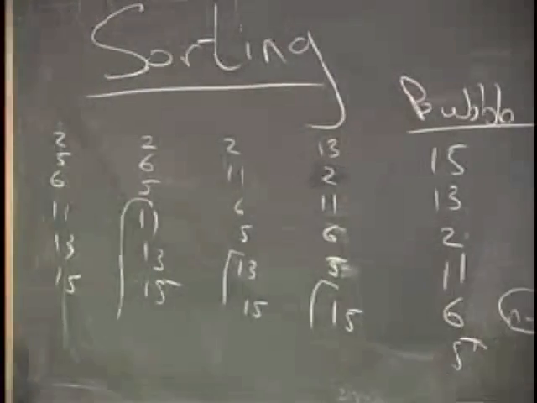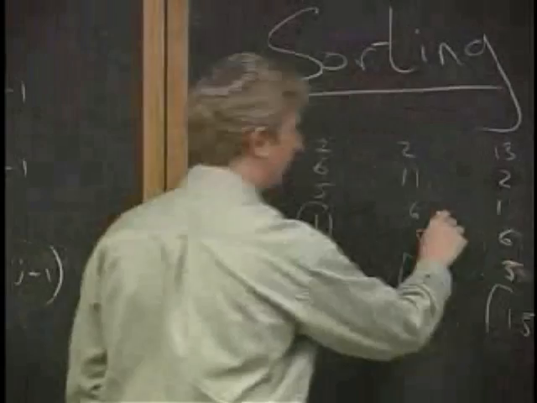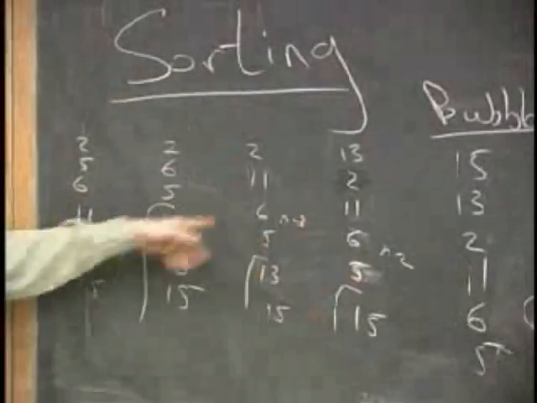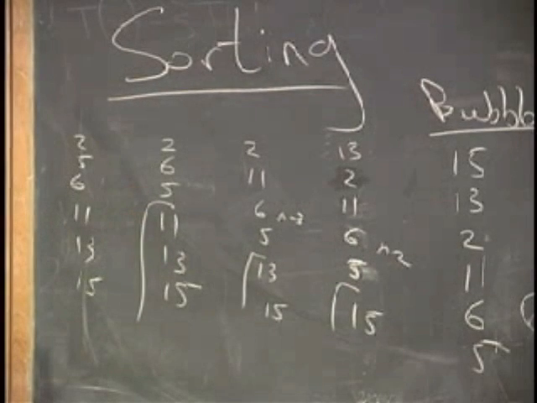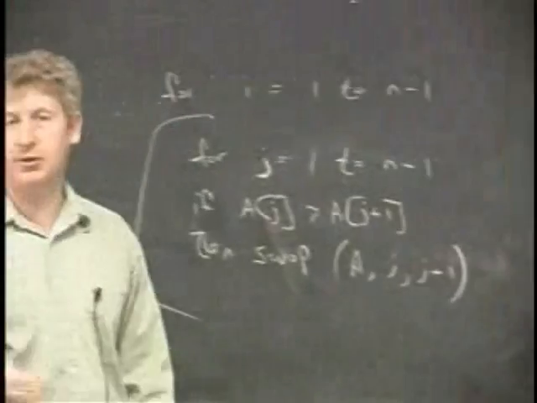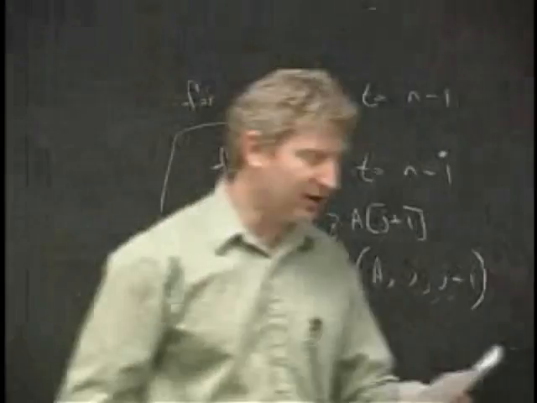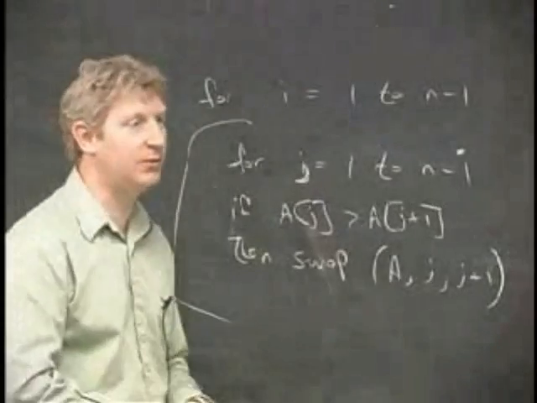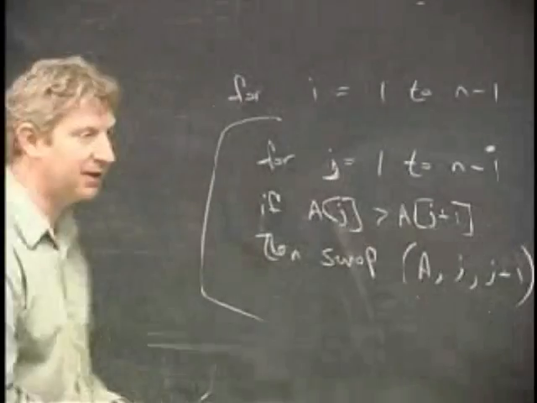The second time through, it goes up to n minus 2, and the time after that, it's n minus 3. So if the first time it's n minus 1, the second time it's n minus 2, the third time it's n minus 3, the fourth time it's n minus 4. So the ith time we do it, instead of it being n minus 1 every time, it's going to be n minus i. So if you look in my notes, I have a strictly less than n minus i, and that's wrong. It should be less than or equal to n minus i. So it does go up to n minus i. That's a mistake.